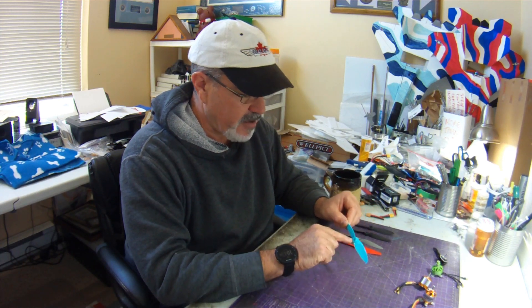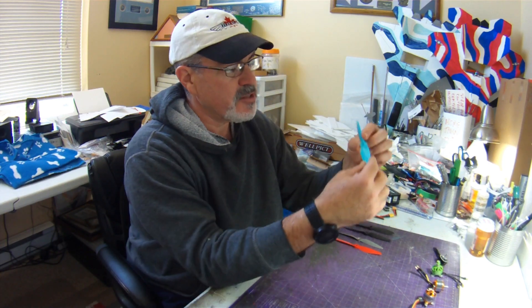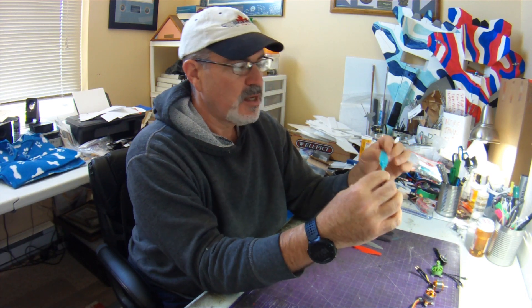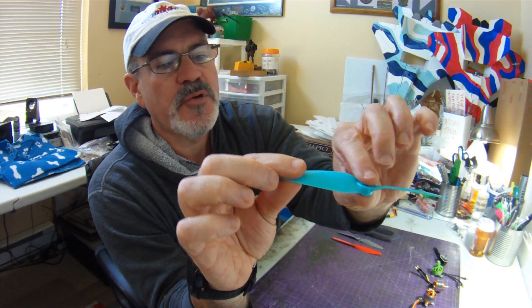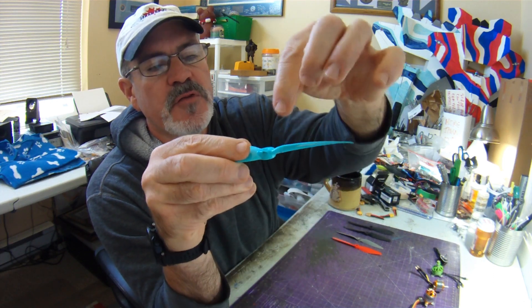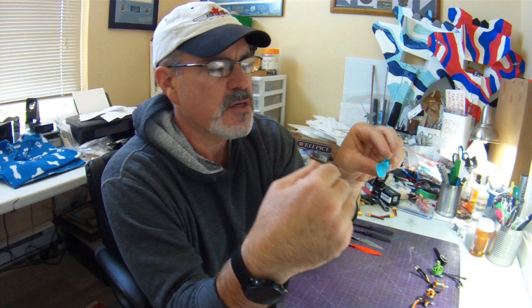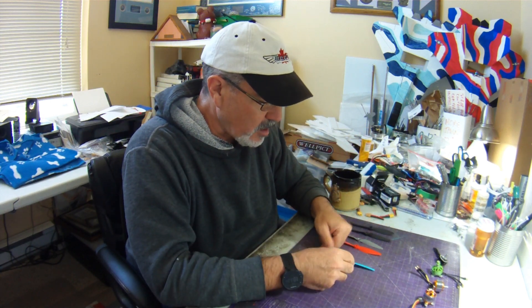The prop has a five-millimeter hub in the middle, so it fits on quad motors and the prop collets that go on 2212-size motors. I just measured it — it's actually slightly longer than six inches, about six and a sixteenth. It has a pretty beefy blade width-wise, pretty aggressive right from the hub all the way out to the end. It also has almost like a scoop — an under-camber — so it really moves a lot of air.